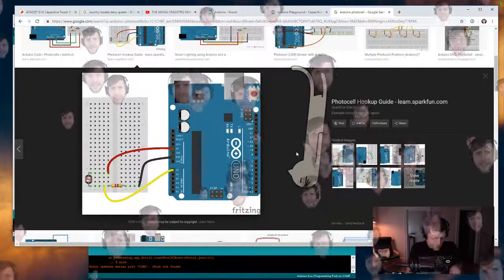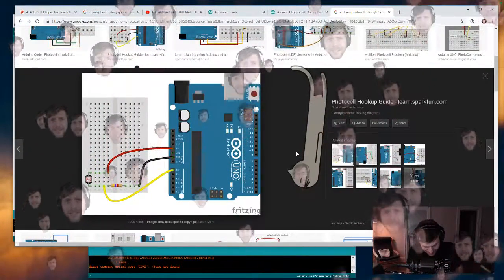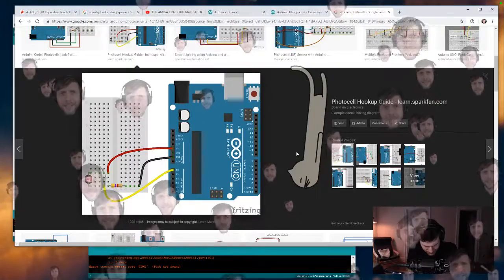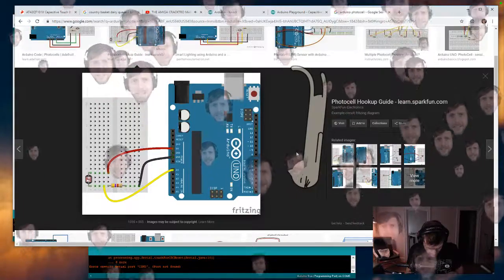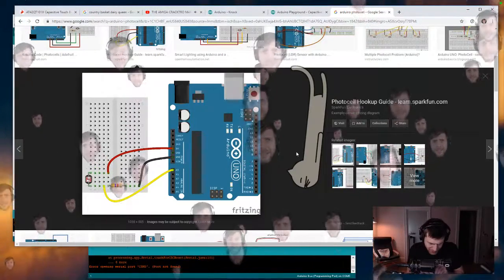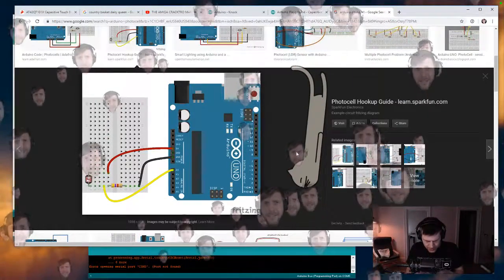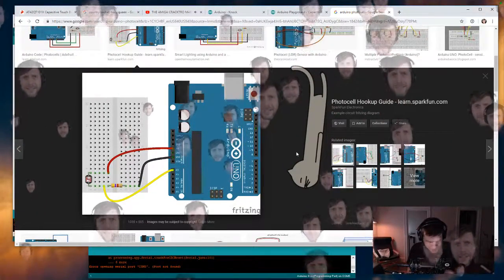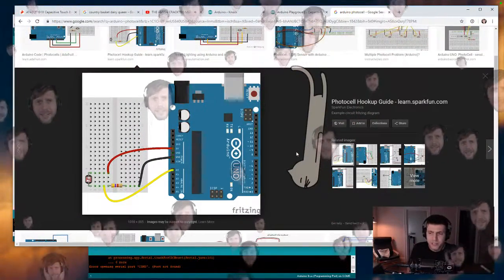I don't know why I'm not just doing this on a breadboard, but for some reason I've decided that this is how I want to do this. And here we are. This may not work well at all. I'm realizing I should probably just do it on a breadboard, huh? It's too late. In my heart, I've already decided not to use a breadboard. I'm gonna mess up all my cool little dudes. I have a million breadboards. Why don't I just use a breadboard?